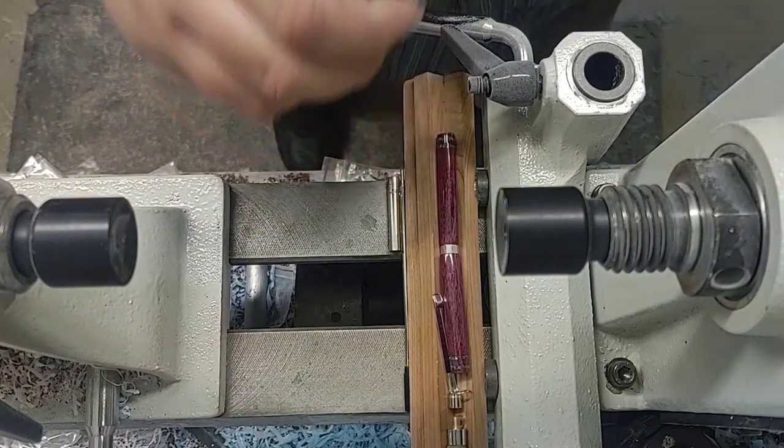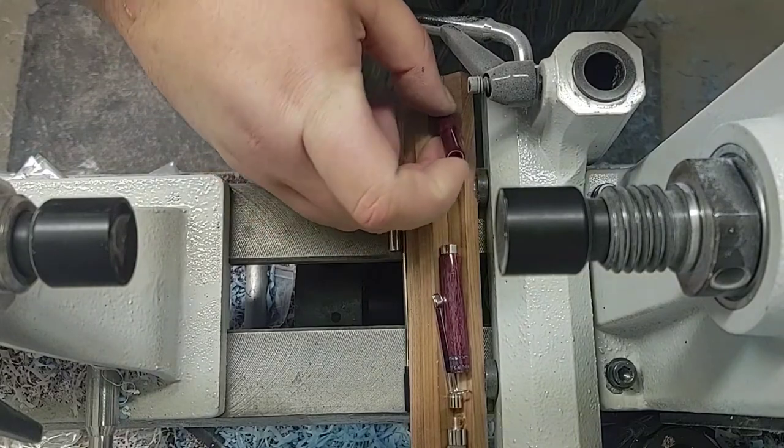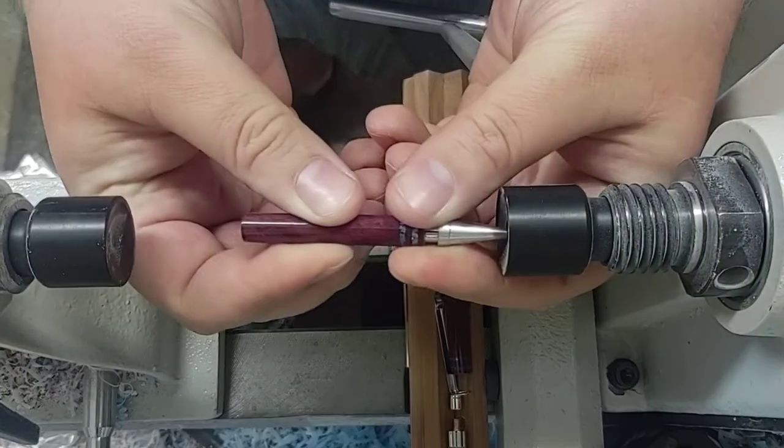First things first, we're going to get the tip pressed into our body here.